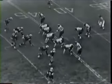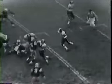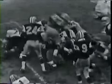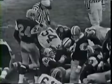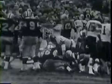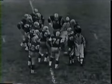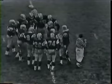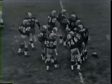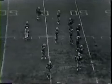First and 10 for the Lions at their own 46.5. Here's Fleming up the pipe and stopped after a short gain on the play, perhaps 2 yards. Ed Herster, who's in there at inside linebacker, replacing Bobby Kuntz, and Zeno Cars, the left corner linebacker, making the stop. Gain of 2. Ralph Sazio may have sent in information to make sure to keep Cap inside. He's hurting them when he's getting outside in those pass patterns.